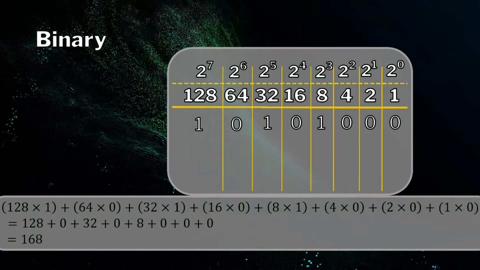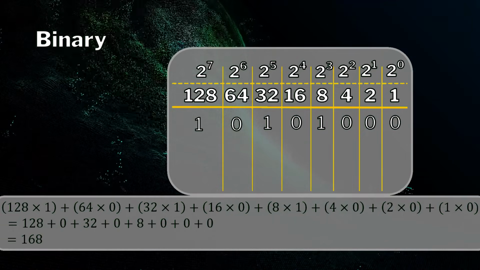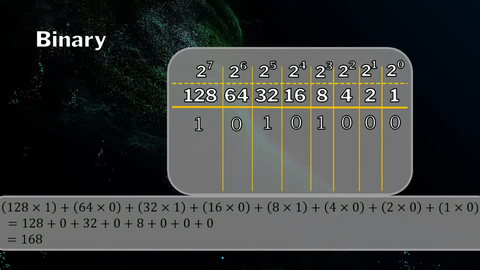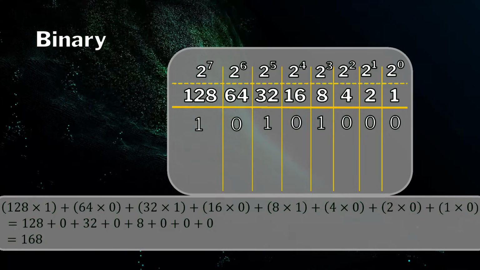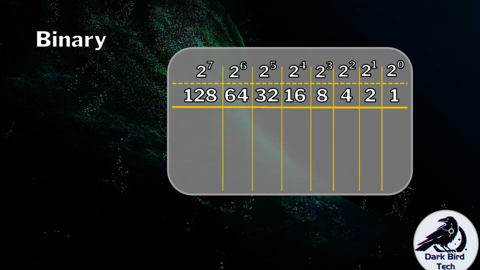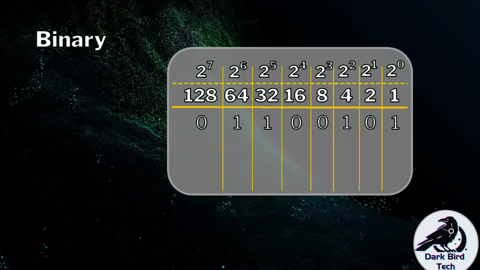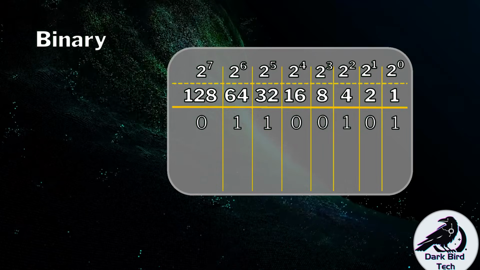Secondly, I kind of feel that multiplying the value of a column by 0 and then adding it to the columns that actually do represent a value is kind of a waste of time. So let me show you how I do this, which is going to obviously require a different number because we already know the answer now. So let's go for 0, 1, 1, 0, 0, 1, 0, 1, just to be different.